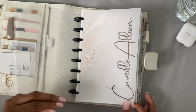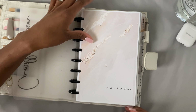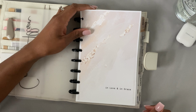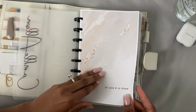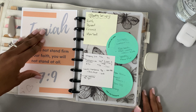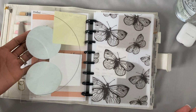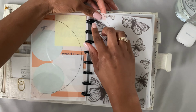So my name vellum that you guys have seen a million times, Camille Allison, made on Canva. This I made on Canva as well. In love and in grace, that's just what I want to embody and keep in mind and live out in this life. And so I'm just putting that there as a reminder. Isaiah 7:9, this is my anchor verse from 2020. This is my little inbox dashboard. I'm just using it to keep track of certain things. My butterfly vellum that I made on Canva and printed.